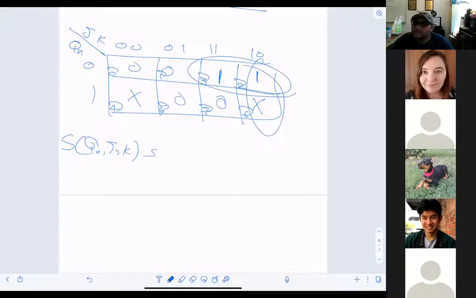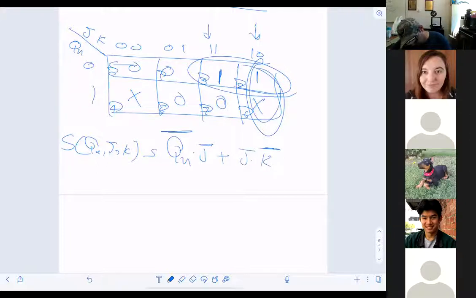Make sense? Yes. They're going to be Qn complement of this. And then I have this, which is going to be J. They're going to be ORed with this, which is basically going to be J K complement. Right?